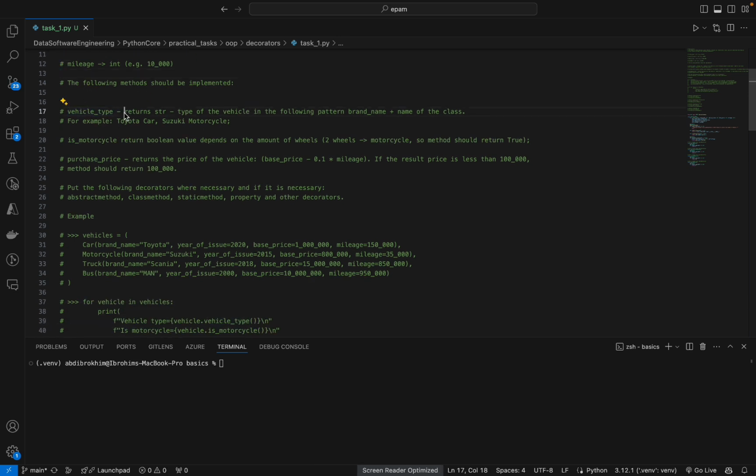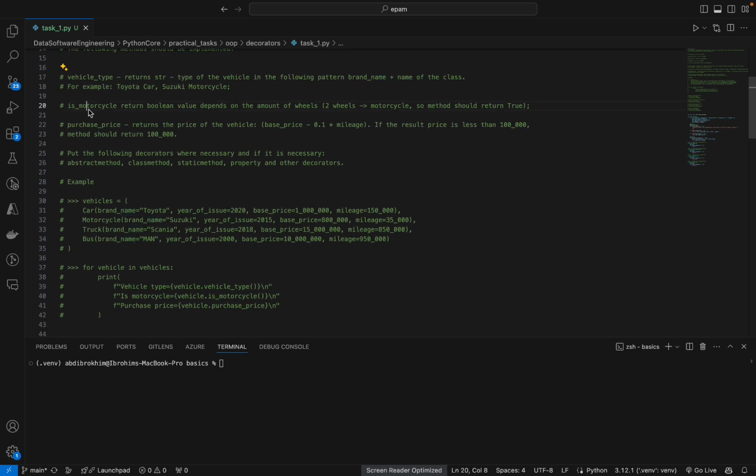Okay, and the following methods should be implemented. Vehicle type returns a string, the type of the vehicle in the following pattern: brand name plus name of the class. For example, Toyota Car, Suzuki Motorcycle. Like brand name and then the class name.